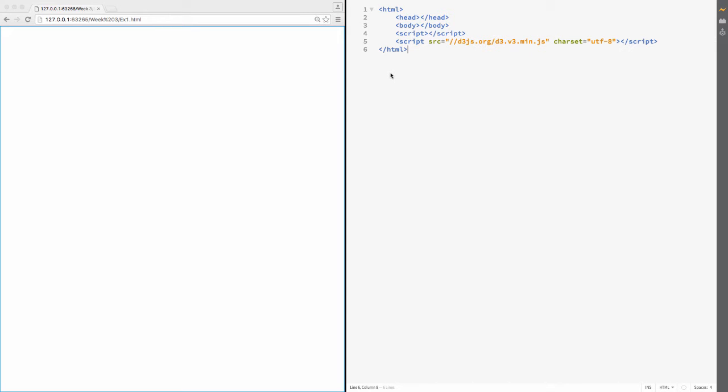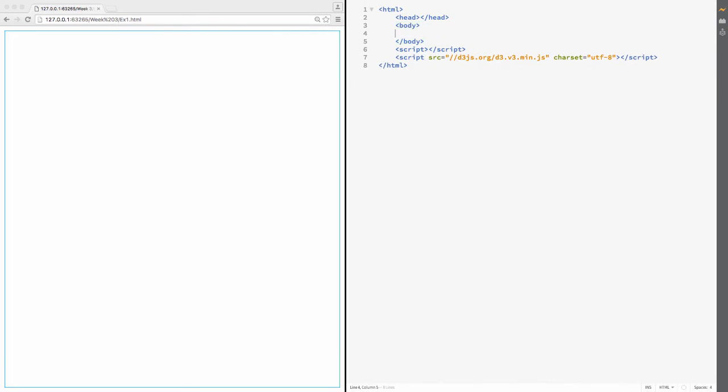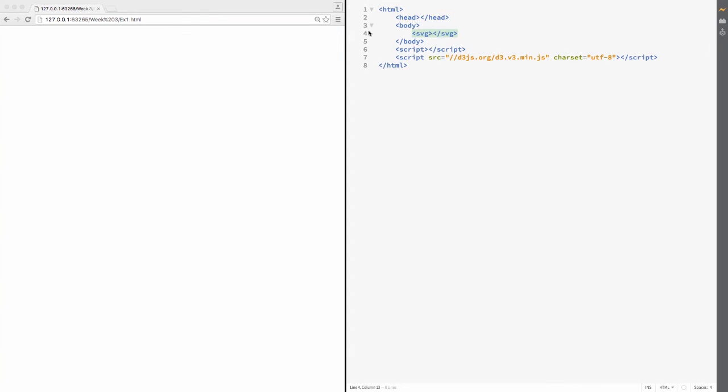Okay, so let's see how SVG works. The first thing, we have a simple page here, and to be able to draw, I need to create an SVG element. Everything has to be inside this element, and I cannot draw outside it. And if I draw anything that goes beyond the coordinates, it will not show on the screen. So I will define a width for this SVG and also a height.